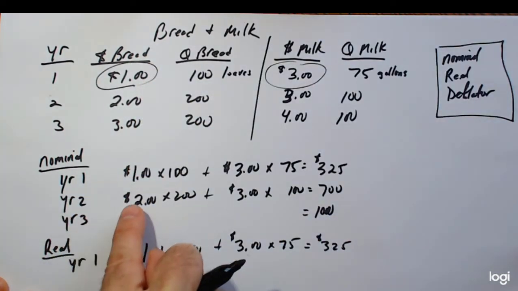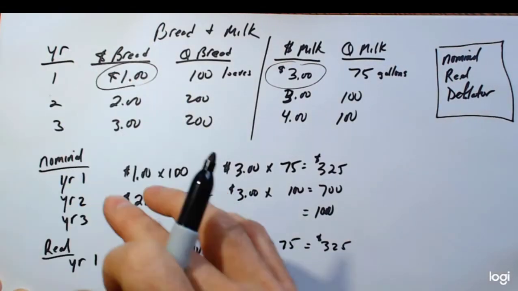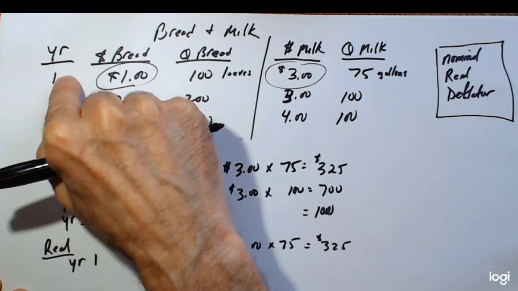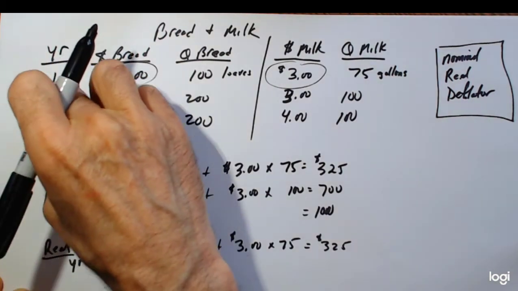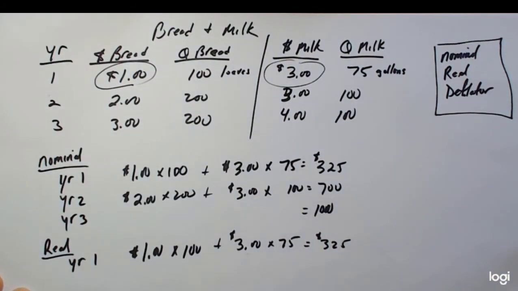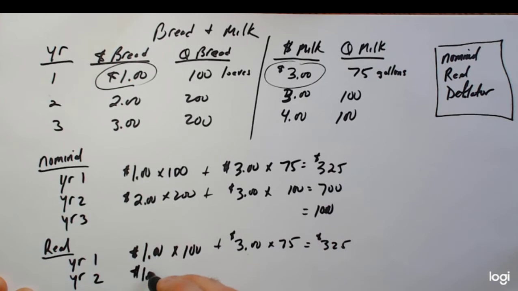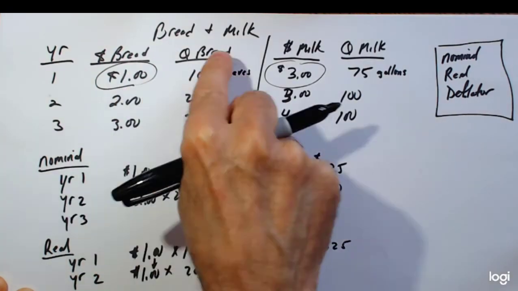Okay? You can actually pick any year you wanted to as a base in reality, because you can pick year 1, 2, and 3 at any point in time. You can go back into the 1980s and call 1988 year 1, 1989 year 2, and so on. Or you can go into the 1990s and call that year 1, 2, or 3. So there we have the real value for year 1. And year 2 is simply carrying these prices forward and the new quantities, so that the only thing that changes is the value of output given these old prices.